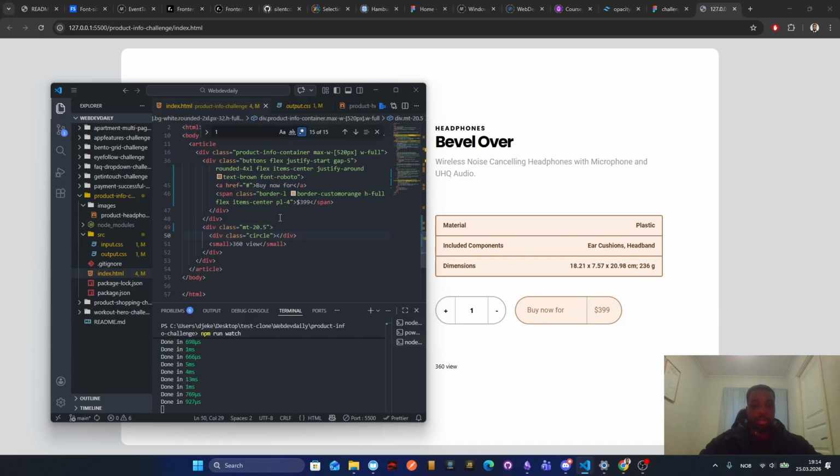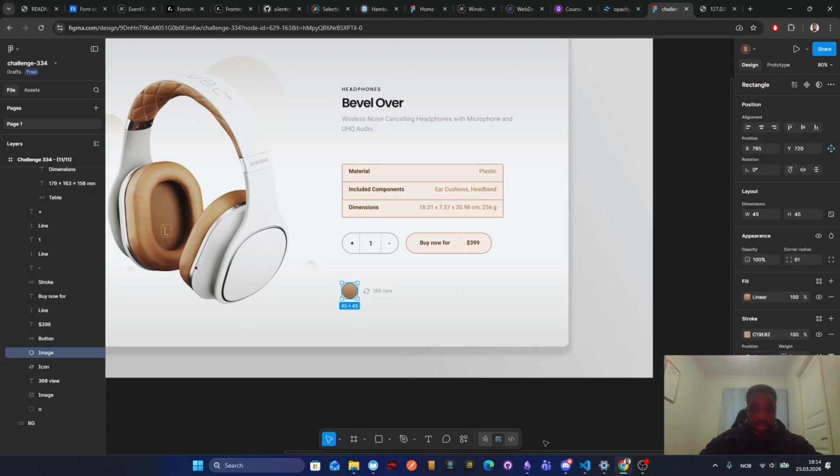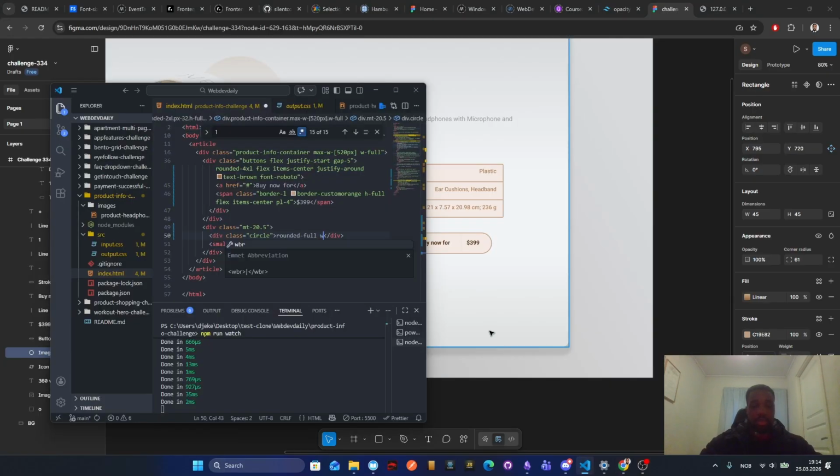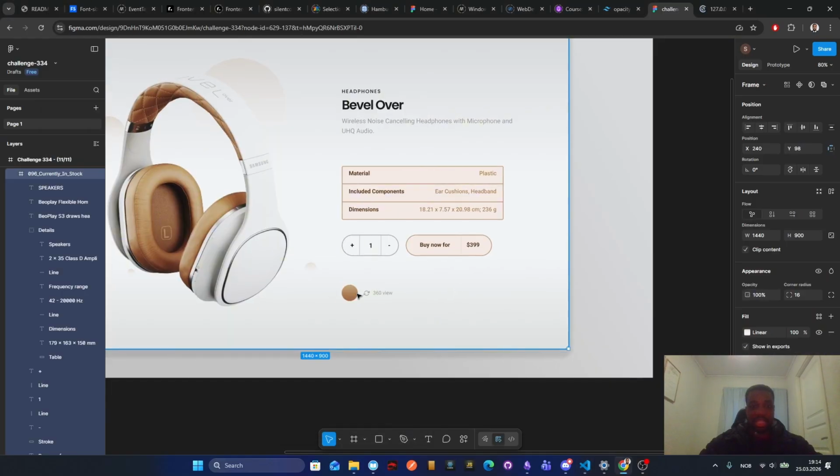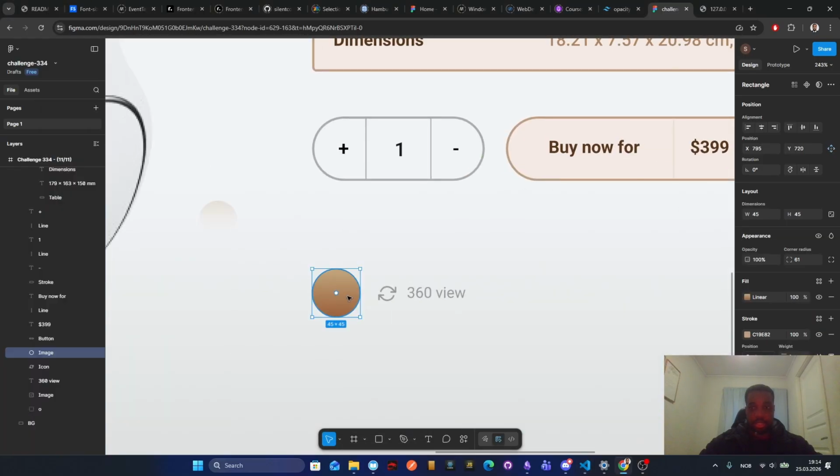Okay, this circle, we're going to say rounded full. And we're going to say width. Yeah, I know it has a linear background, but I'm just going to add this color here.